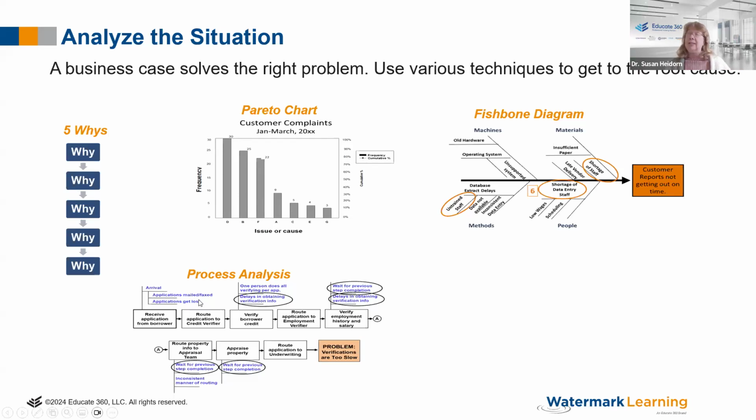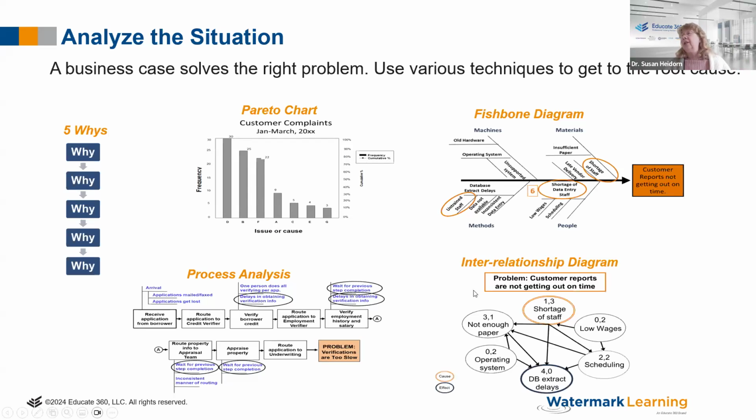What's sitting on somebody's desk not getting processed? Why are the underwriters taking so long, or whatever it is? And then to get to the root cause of the root cause, sometimes you can say, okay, what are the top root causes? Usually you can't do more than 10, but then you can figure out which ones influence each other, and then you find the major influencer. In this case, it's shortage of staff.